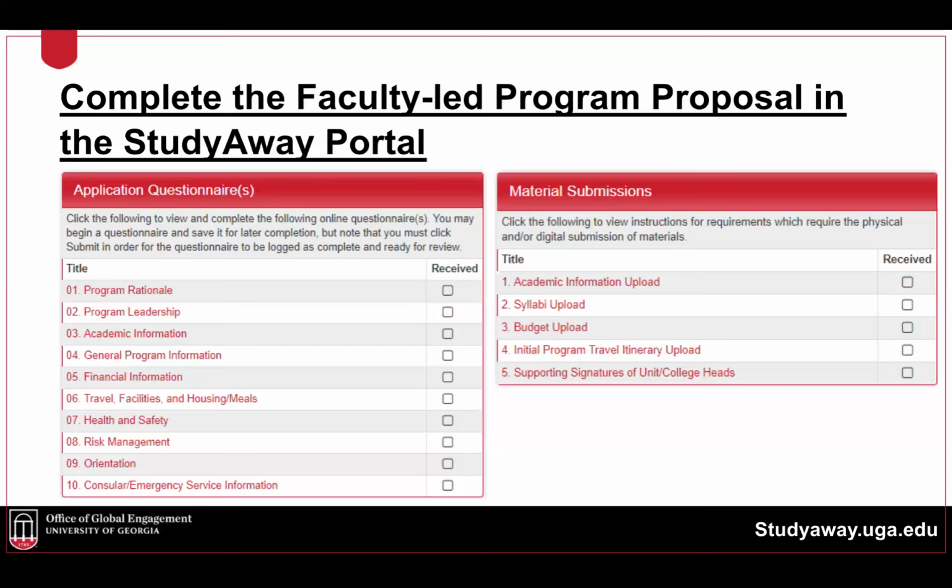And the reason why we ask for this, understanding that it is subject to change, is that not only do we want to see an overview of what the program looks like, but in terms of risk management, it's really critical for us to have this piece, because we will enter all of your different destinations into our Teradata system. And all of your applicants will get those different locations entered into their records.